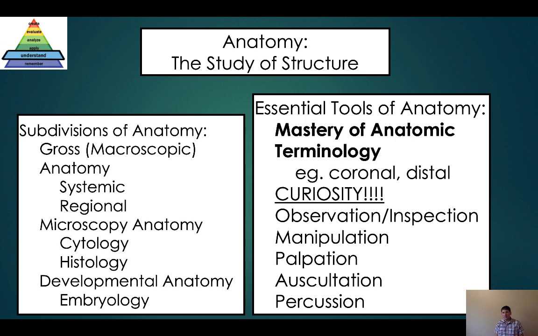A lot of anatomy then also comes from just basic curiosity. What does this body do? What is blood? How does it work? Why do we have it? Why does it come out when we get cut? Right? Observation and inspection. So looking at the body and trying to be very, very deliberate about what it is we see. As you get into the medical field, or maybe you've been volunteering in hospitals or physical therapy offices, manipulating the human form, palpating, right, and touching and feeling around. You've probably been to the doctor for a physical where they're palpating your internal organs to make sure that things feel okay.